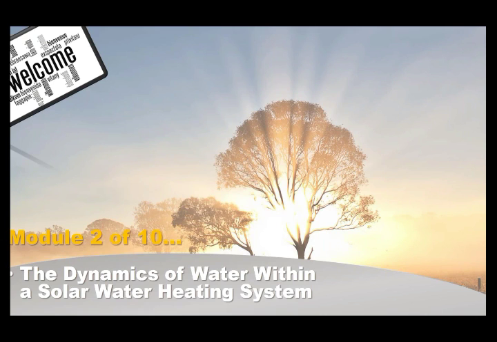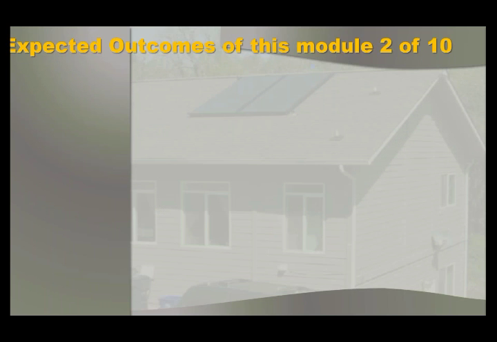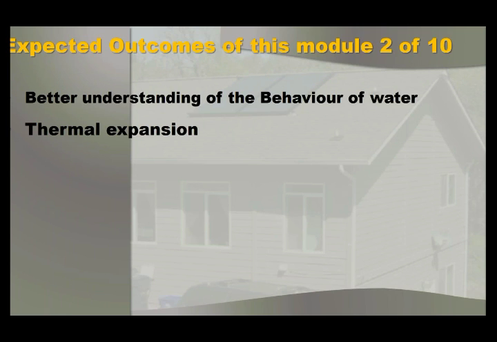Okay. So this evening's session is called the dynamics of hot water within a solar water heating system. We're going to be looking at the actual behavior of water within a solar system, what it does, what it can do, the dangers of it and the behavior of it and so on. So let's kick it off.